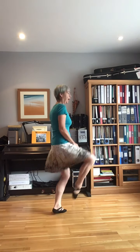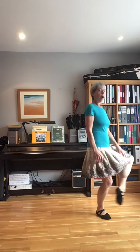So we'll try that a little slowly to the music, slightly slow down tempo. Starts with side, second, behind. Ready, and second, behind, behind, side, front. Hop, beat, beat, hop, beat, beat. Second, behind, hop, behind, side, front. Hop, and again.